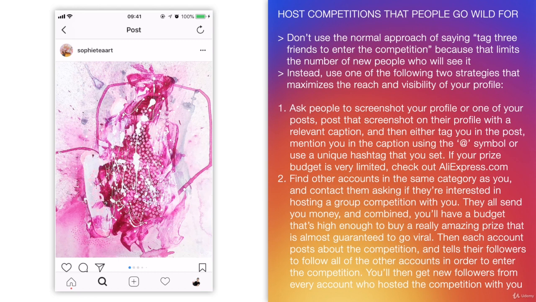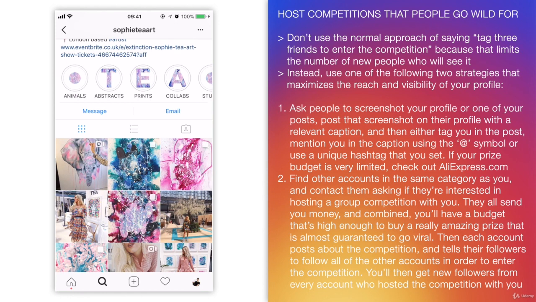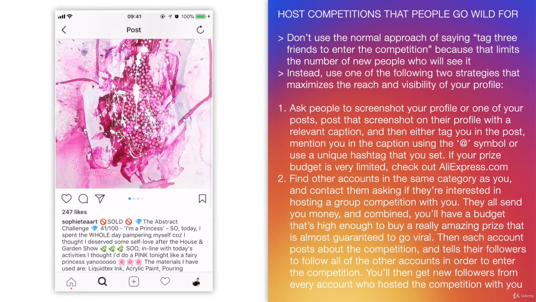And that's much more interesting than just saying tag 3 friends. You're actually being more thoughtful and saying, A, upload this so all of your followers see it, and B, it's a more meaningful message that you want them to take and to implement. So that's that. And then what she also asked was, for any post that people do, they have to tag Sophie in the post, and then they can also mention her in the caption, because what you don't want to do is to do the competition where you ask them to screenshot and re-upload your content, but then there's no way for you to find it when people do it unless you ask them to tag you in it or to use a specific hashtag that you come up with.